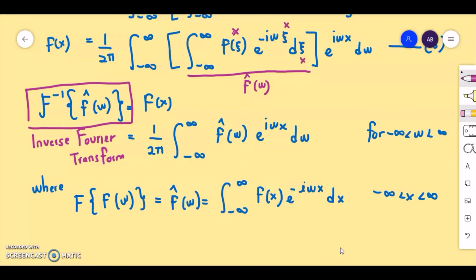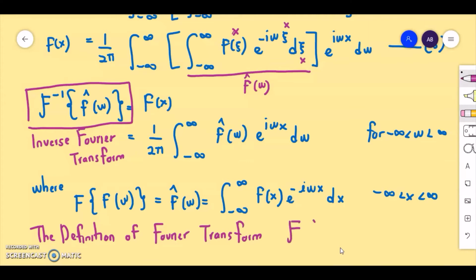So what is this? This is the definition of the Fourier transform. The Fourier transform is denoted with this notation, big F, f of omega, and the inverse Fourier transform is given by F inverse of f hat omega. In certain books, they use a different notation with 1 over square root of 2 pi. There is another way to transform that, but I'm not going to show it in this video because we are going to use this definition towards the end of the lesson.